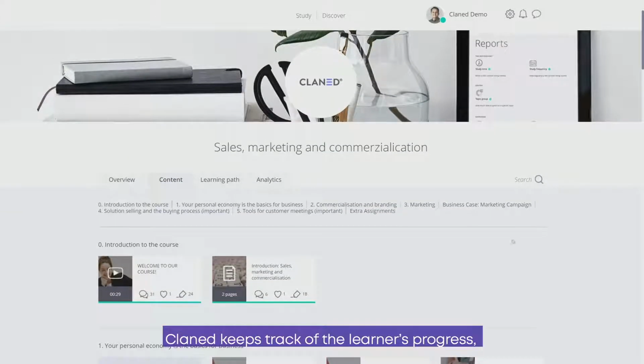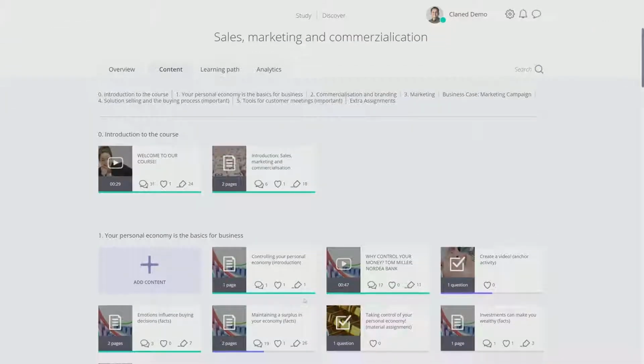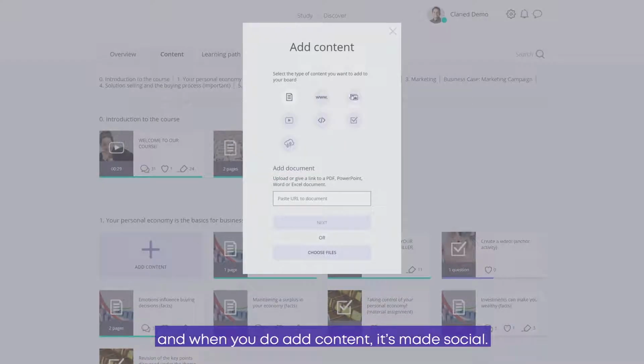Clanet keeps track of the learner's progress, so they can easily pick up where they left off. You can add content and assessments with a few clicks, and when you do add content, it's made social.